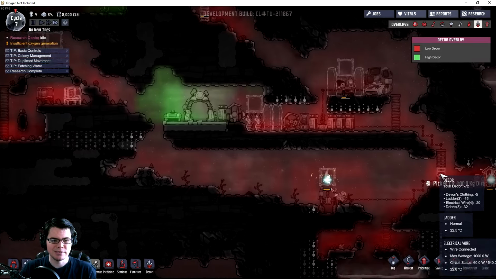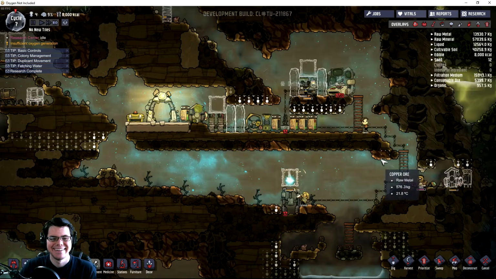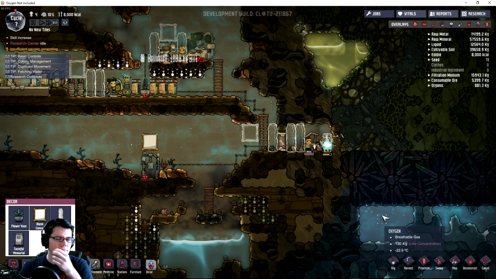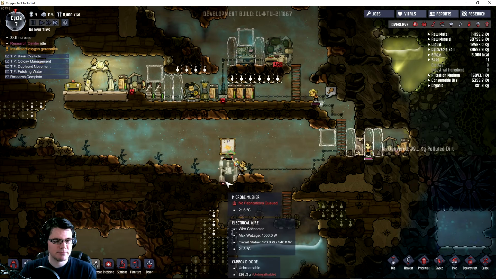If you look at decor, it's pretty bad. Minus 62. Yeah, it's pretty bad. We'll try to make the bathroom a more pleasant place with some sculpting blocks. You know, because why not? Alright, so organic, we want all the poop in here. There you go. Then we can deconstruct this bad boy.